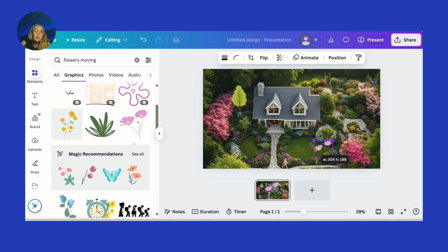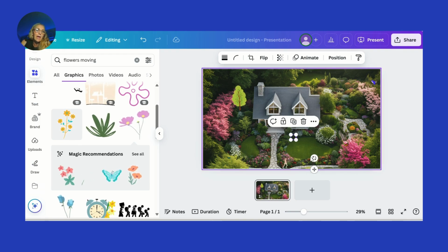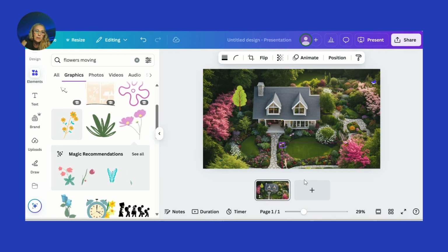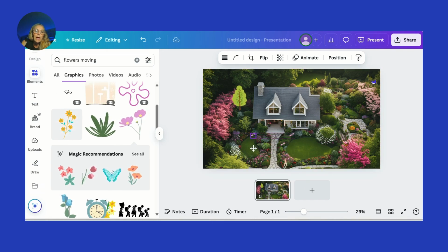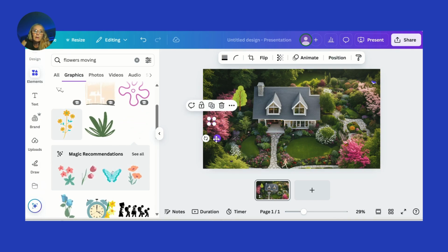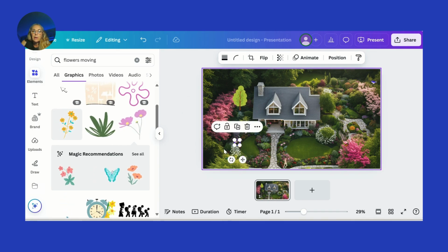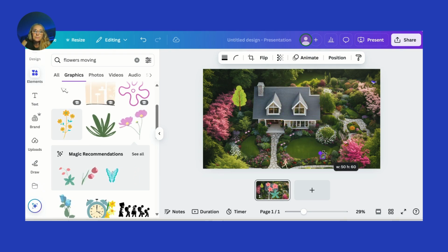All students are also told that they need to have that animation. Animation makes it a media arts piece. If we don't have the animation, well, then it's simply just a picture. So we will go and add a few more, like I said before, of those flowers that are growing and place them in different parts around the garden before moving on to the next part.